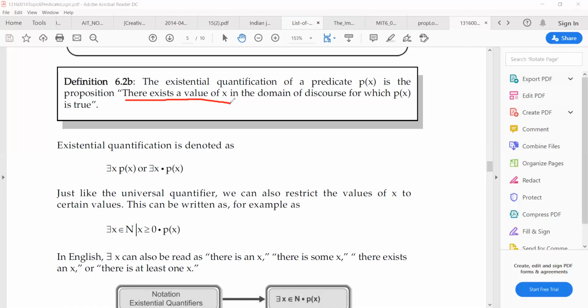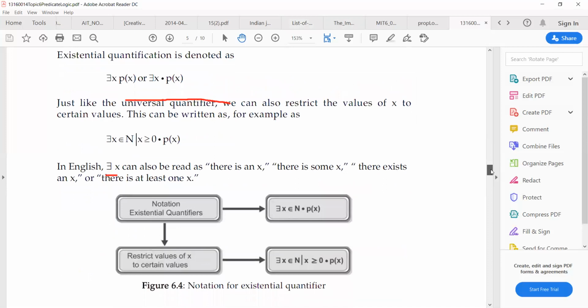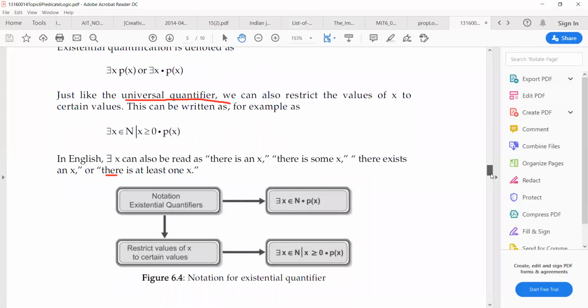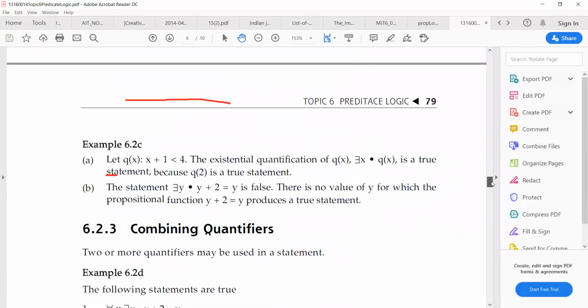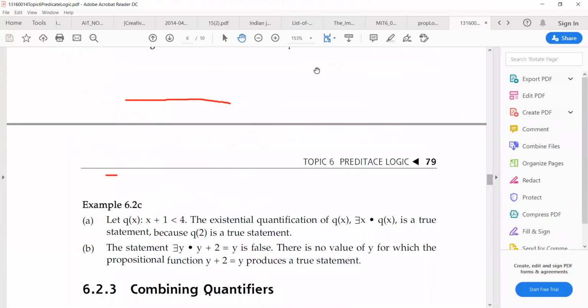And like you saw from the beginning, here instead of for all, we have there exists. So there exists x such that the statement P of x. We can write it together with the domain and then the limitation of the domain. They are the same.